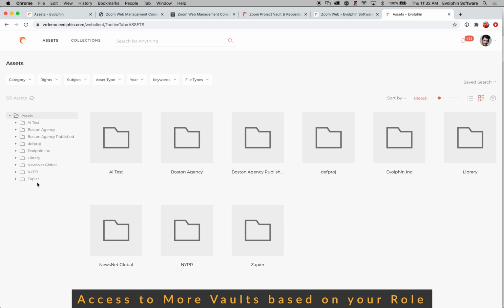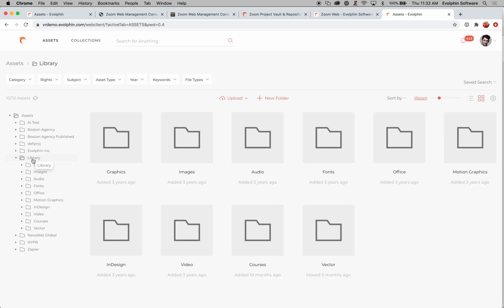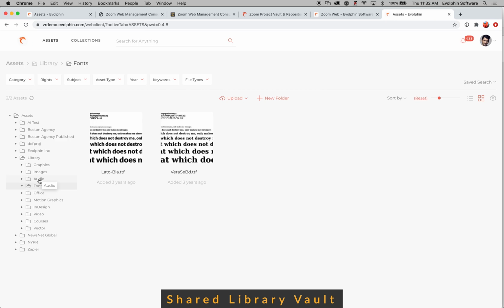The second thing project vault schema allows you to do is break up a large repository into logical units. For instance, it's a good practice to create a library vault. If you have some shared graphics or images that everybody in the company needs to use, you can create a top-level library vault and put your specific templates and fonts in that vault.